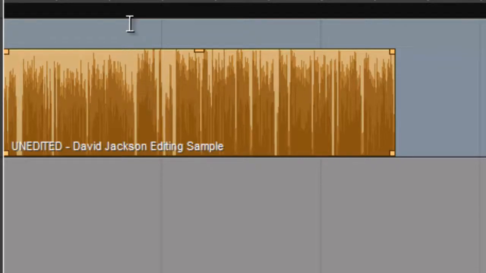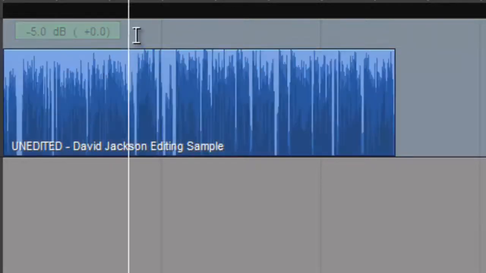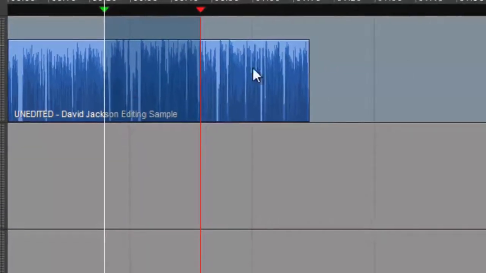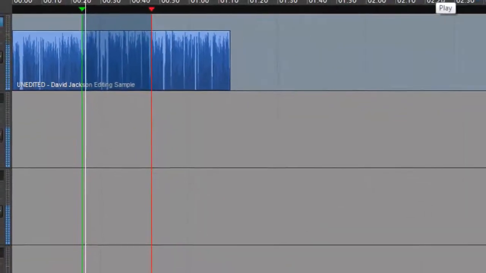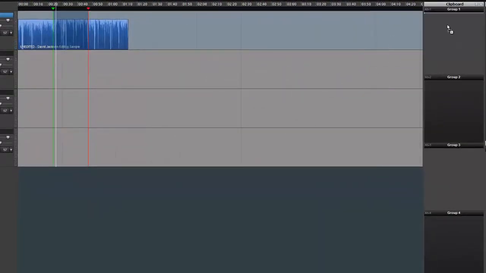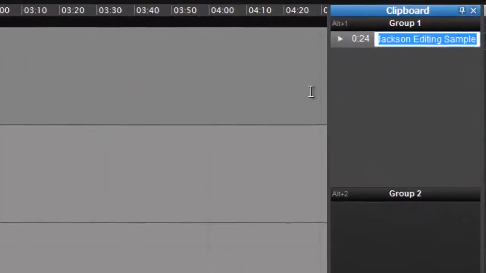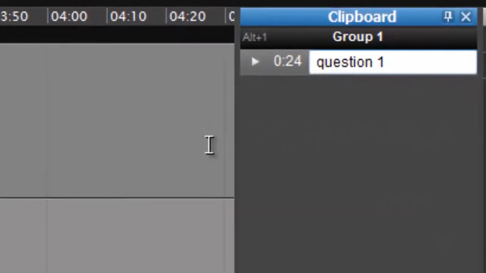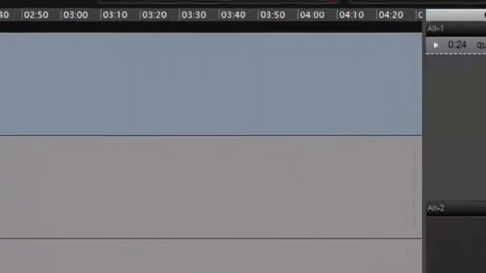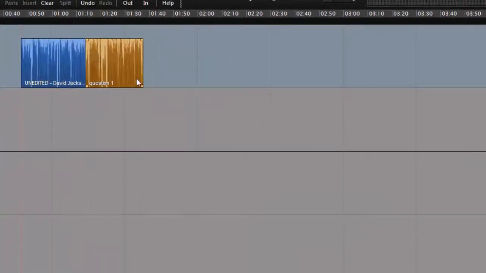And then here, if I go ahead and select a piece of this and say this is a particular question, I could go ahead and play it in here. And let's say I like that. I can click and just drag this over here, right click on it and choose rename and call this question 1. And then later I could drag these back out once I finish my name, there we go, and assemble this into my finished program.